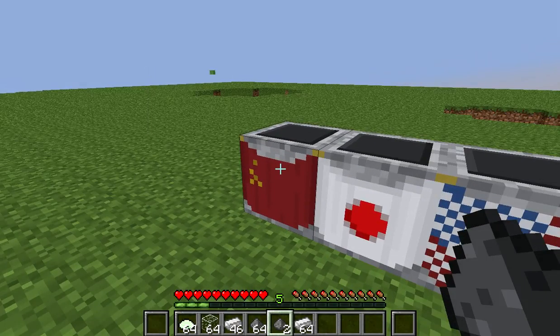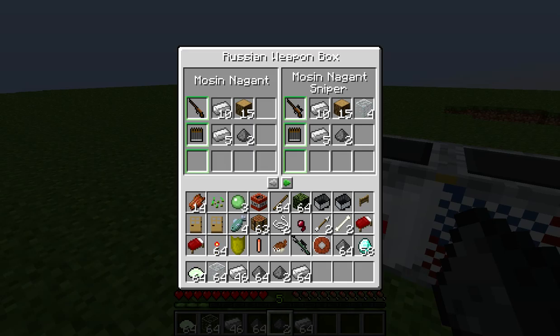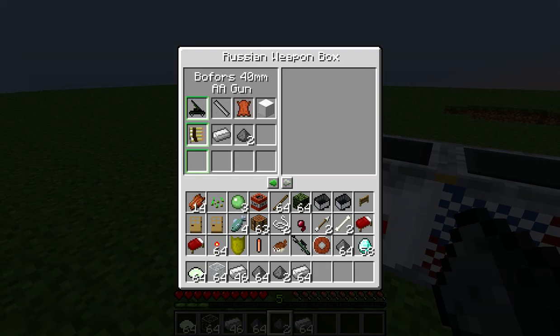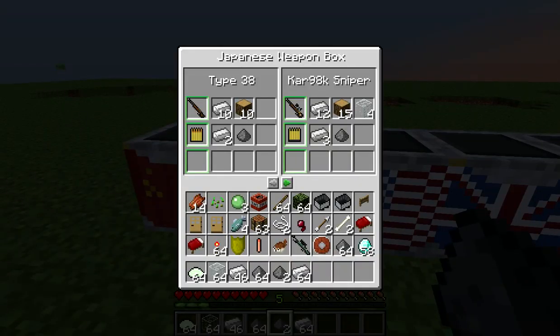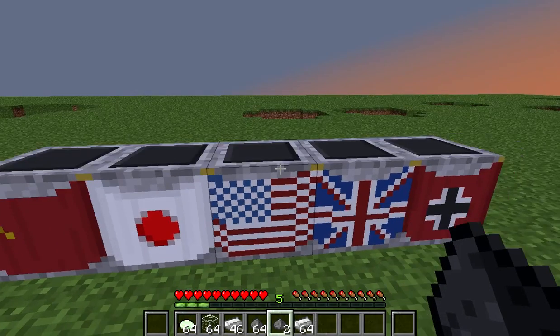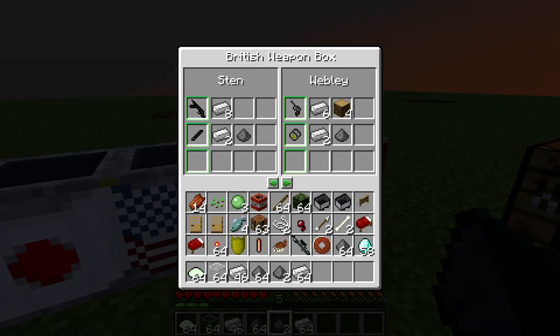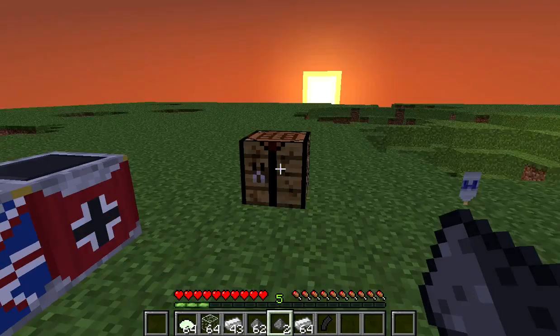So, in each box, there's going to be this menu, and it will show you how to make it. Let me find one I have the right materials to make. Ow. Nothing. So much wood. Okay, so like these, you just click on it and you'll get it, and it'll automatically sort it out for you.